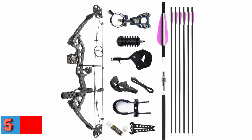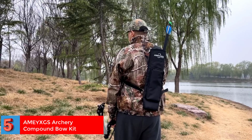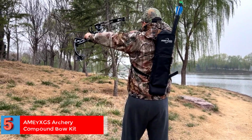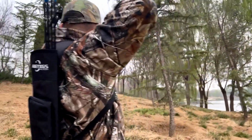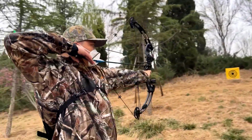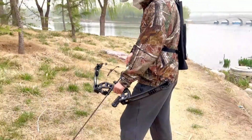Number 5. Best noiseless design. AMEYXGS Archery Compound Bow Kit. The AMEYXGS Advanced Compound Bow Kit is made of high-strength metal alloy and features a double eccentric wheel system that delivers excellent performance. The bow limb stabilizer provides a noiseless shooting experience, which is a bonus when hunting.